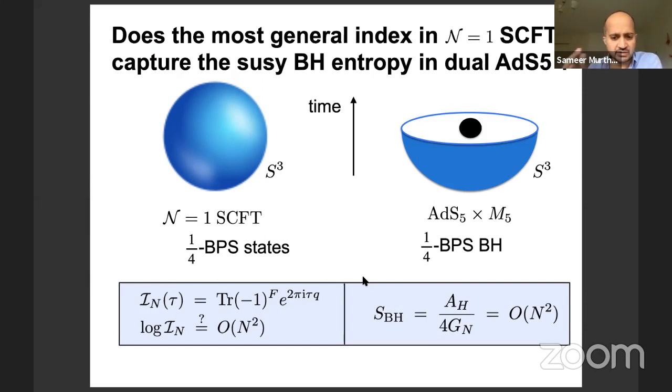But in the first 15 minutes or so in the introduction, I want to first remind you of the problem, the details of the problem. Not everybody's been thinking about it all the time, at least not these days. So I just want to tell you a little bit about what is this index, what are the black holes, and why there's supposed to be this relation between the two. Okay, and I'll also clarify what exactly this means.